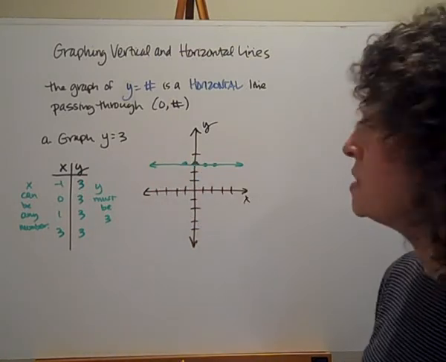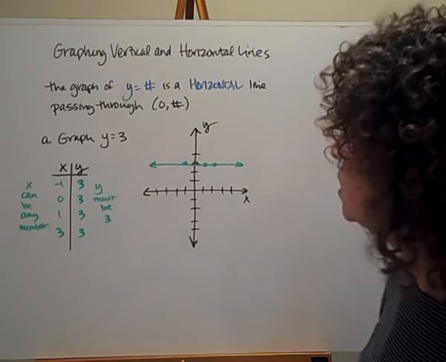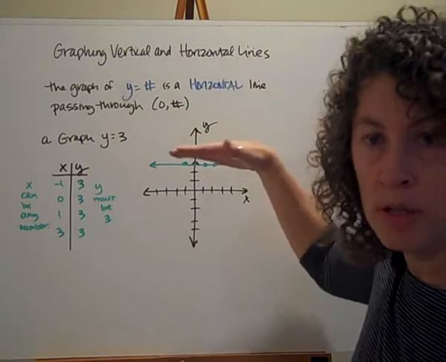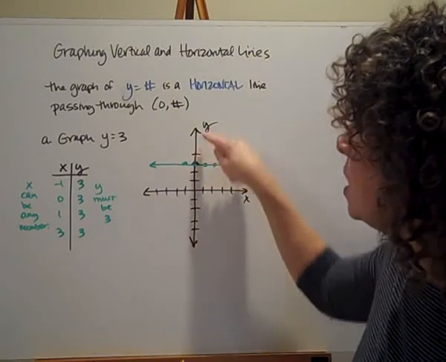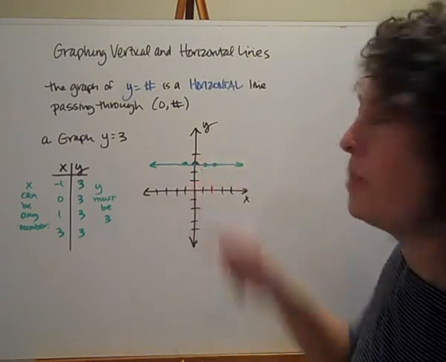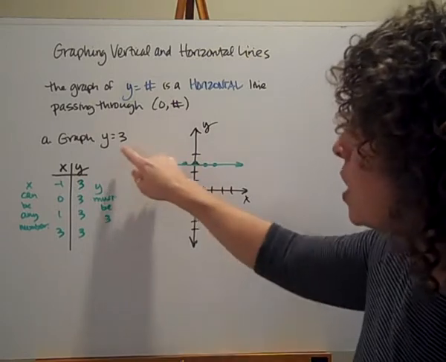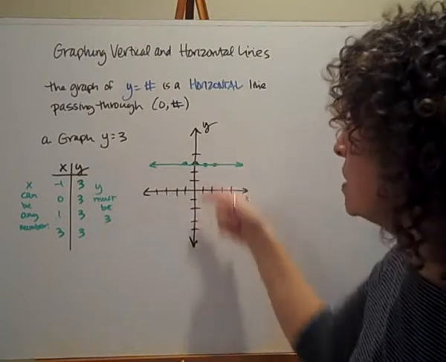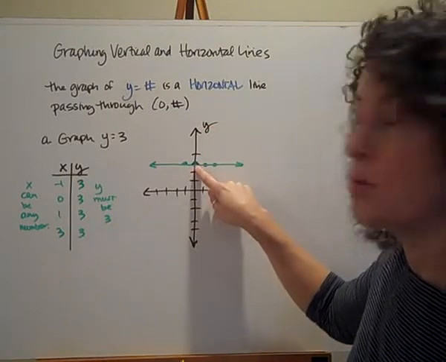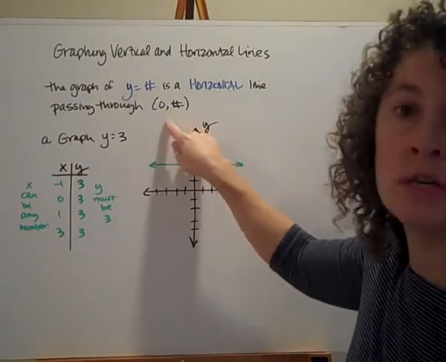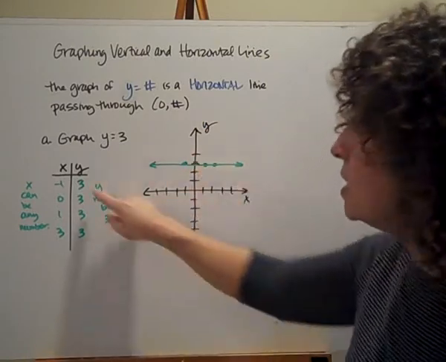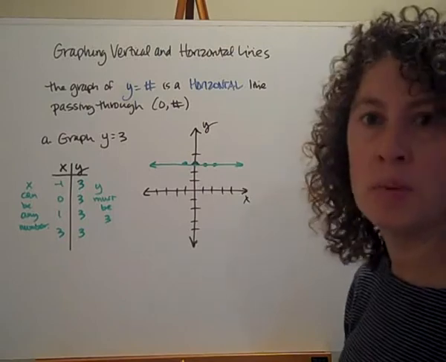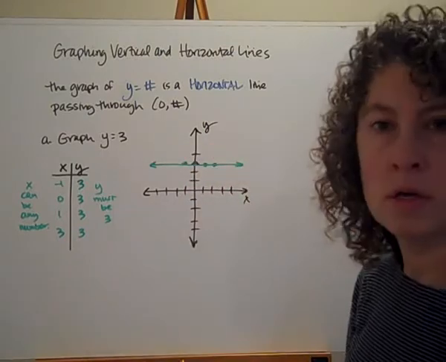Remember we talked about some of the characteristics of our lines, what they look like. This is a perfectly horizontal line. It doesn't have any steepness to it. And it goes through the y-axis at positive 3. Our equation has one variable in it, and the only variable in it is y, so it's going to cross the y-axis at y equals 3. Remember, our line passes through 0, 3. There it is right there. Some other ordered pairs that I come up with, I can pick whatever I want for x, but the y value has to be 3. We end up with a horizontal line.